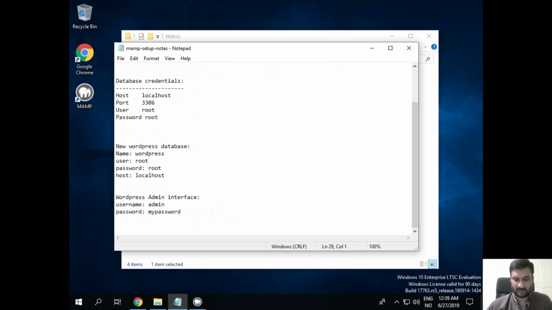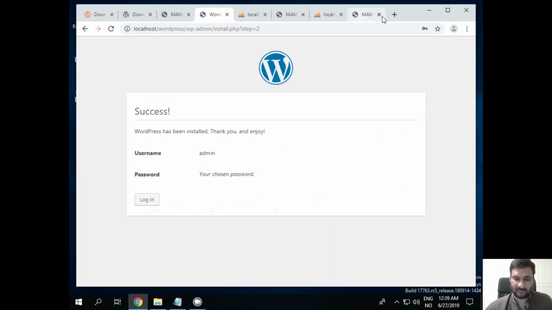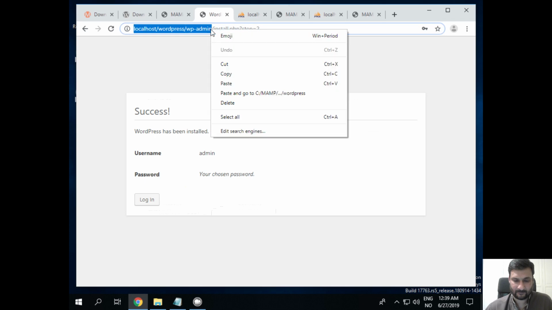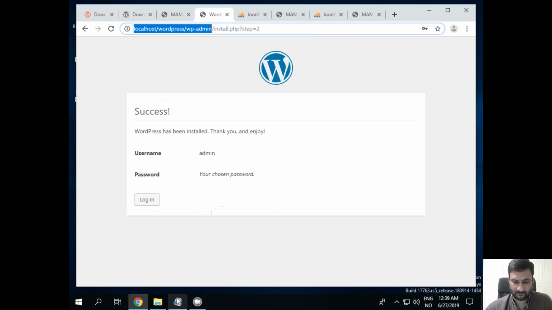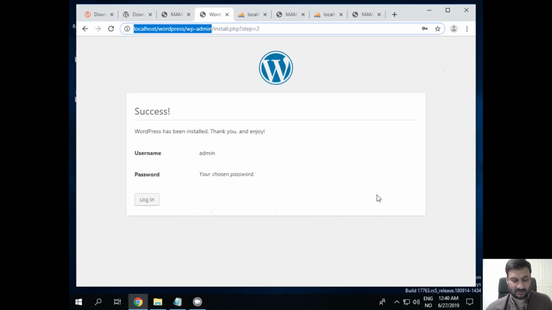So I've made a note of WordPress admin interface. And what exactly is WordPress admin interface? Let's close the settings page. Its URL is this one. Copy. Like so. Now there is this HTTP which appears here, which is very alright. That's actually the default part of the URL. Press save on this text file, and now we are ready to enjoy our website.